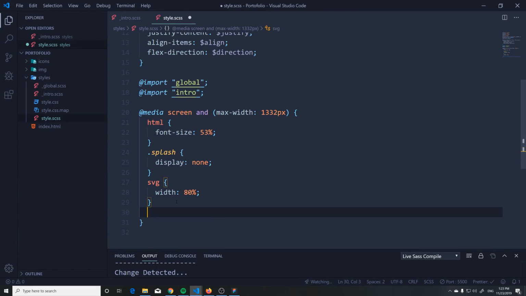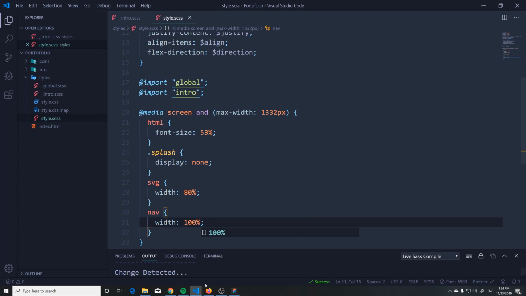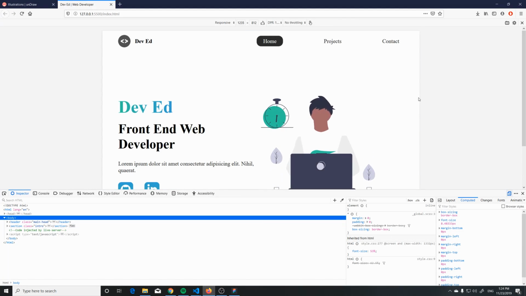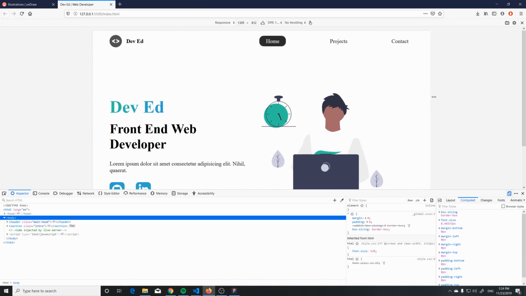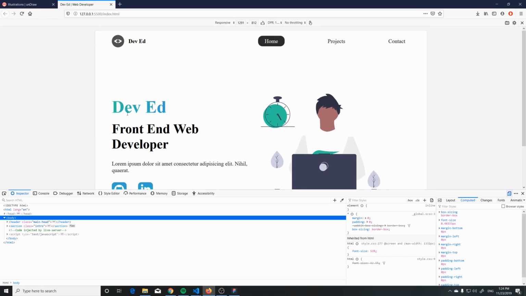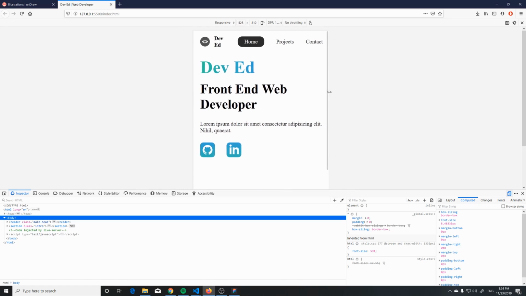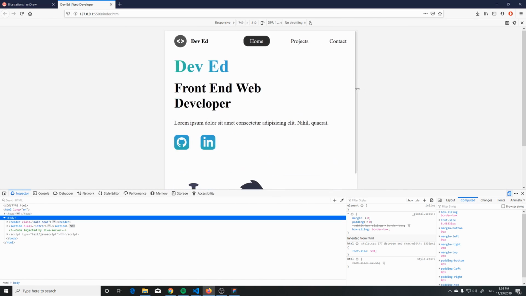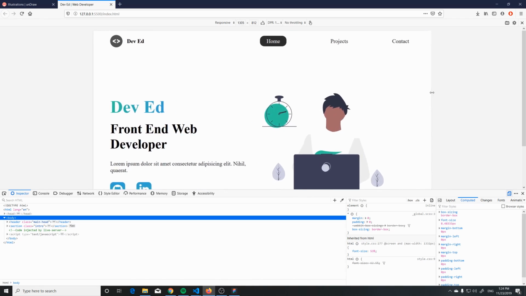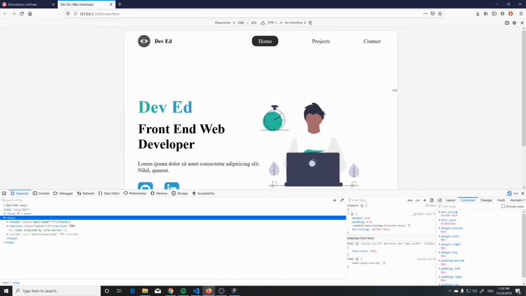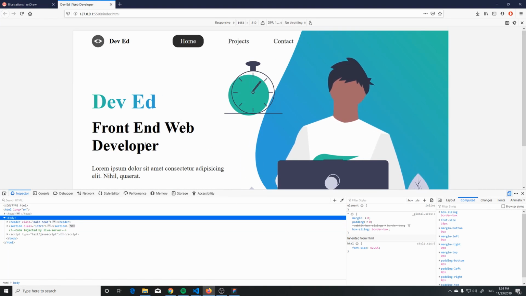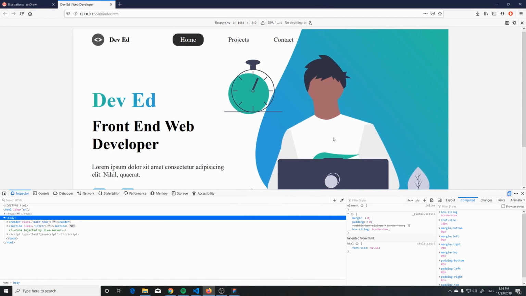So let's go here. Let's grab the main head. Actually, we can just grab the nav. Let's grab nav width 100%. Hit save. There we go. So we can just stretch this out. All right, perfect. Let's take a look what else we want to do. Okay, maybe have this wrap sooner, but this is probably going to go on the mobile side of things. So for now, I think this is fine, actually. Okay, let's leave it like that, and let's go on the mobile version and see what we can do there.